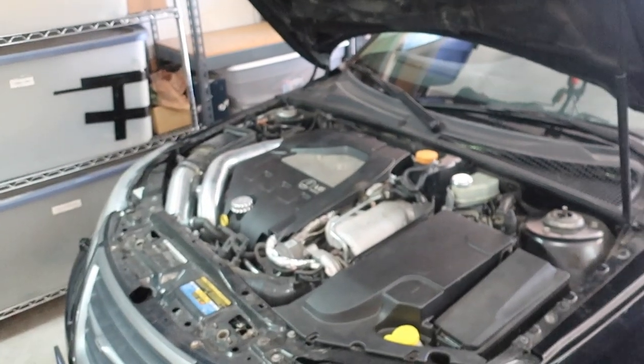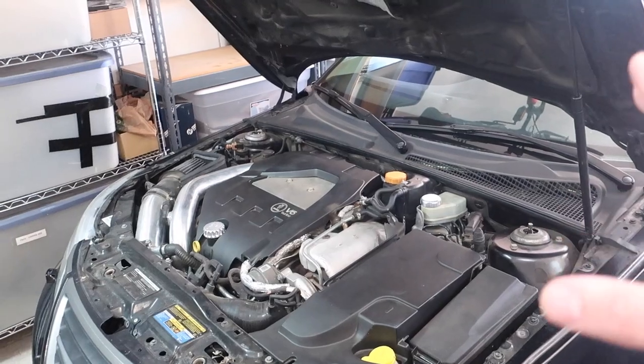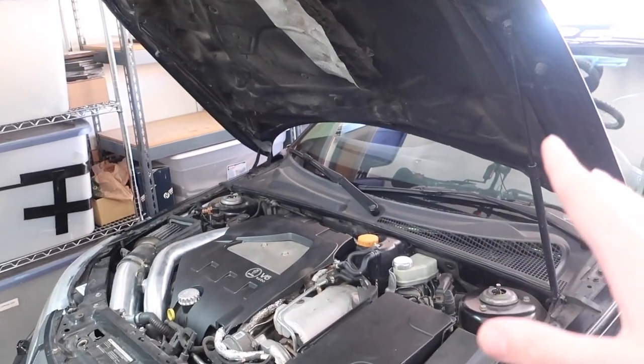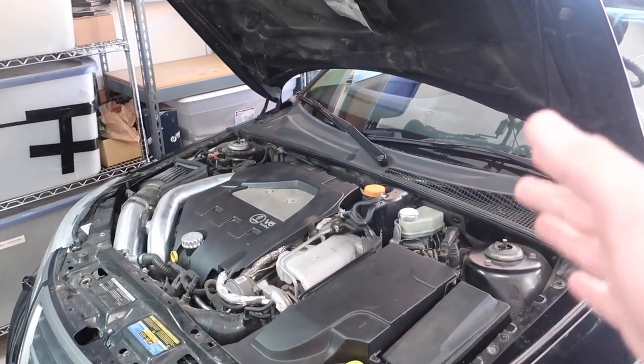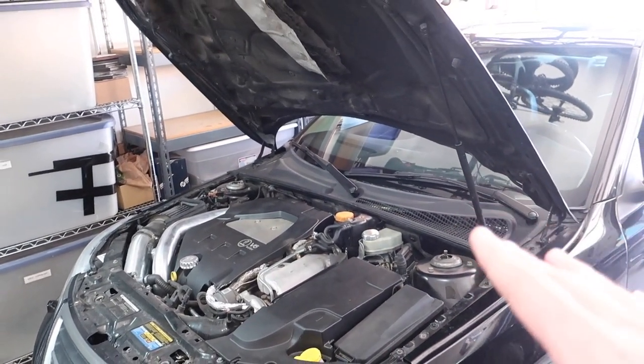So that's what that loud buzzing noise was whenever I just had the car in the on position, not actually running. It's because there's a vacuum leak, so the vacuum pump is just continually running. So again, 100% credit to you guys for showing me how to pretty much diagnose that problem. So thank you all so much. I really appreciate that because that's been a problem that's been annoying me for a while.